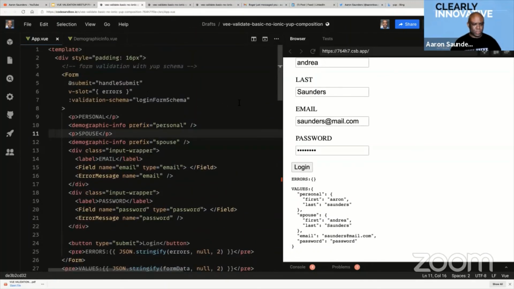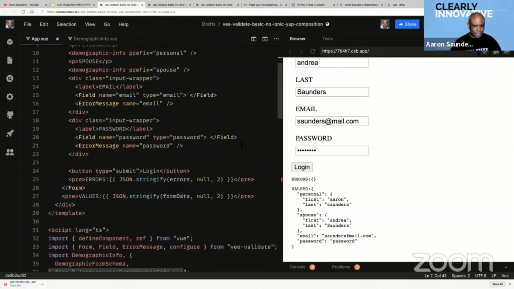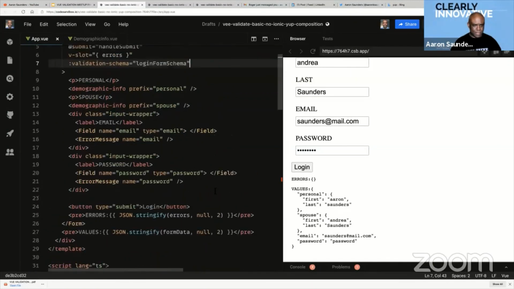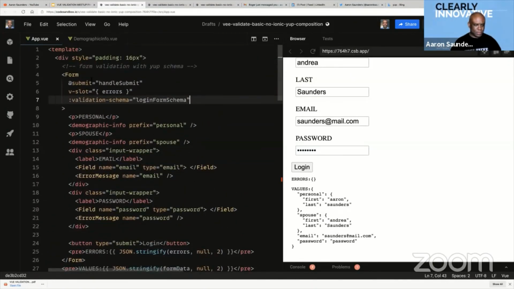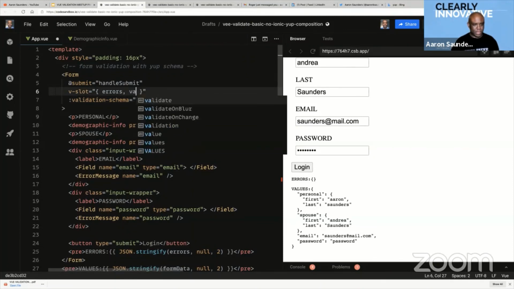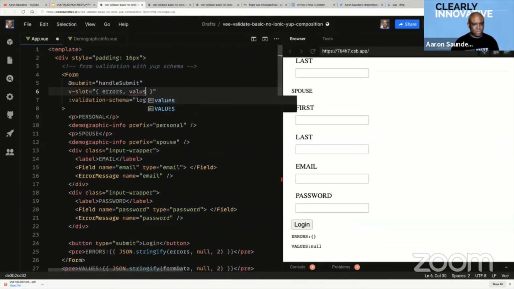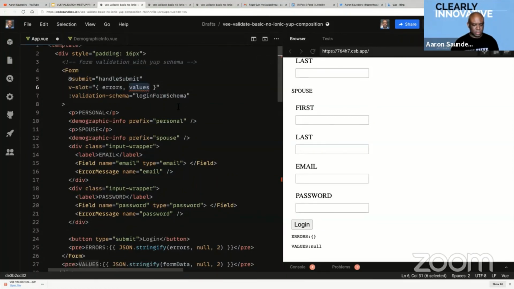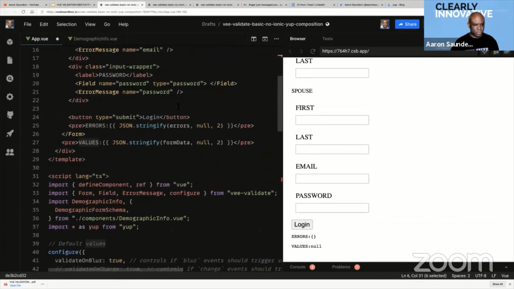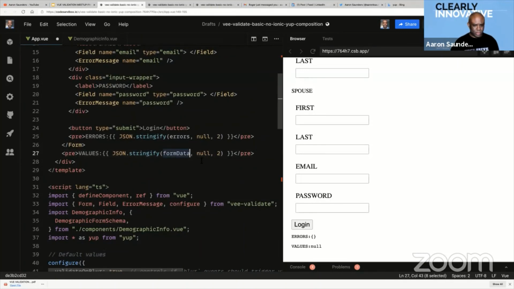A couple other things I want to point out is I'm getting the data at the end on the submit, but another thing you can do on the form is get the data up here. I think it's values. We'd have to move this inside of the form.